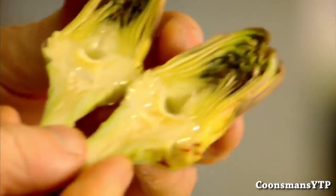Lemon. That stops them from oxidizing, basically going brown. And just cut them in half. Look at that. That's the beautiful celebration of spring.